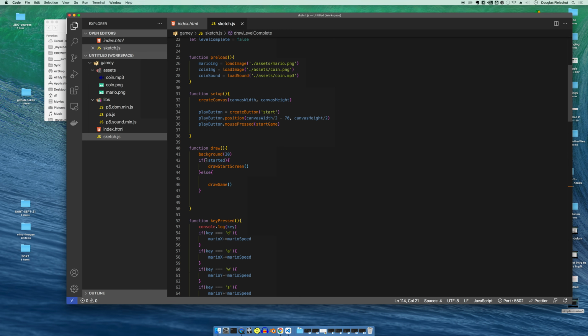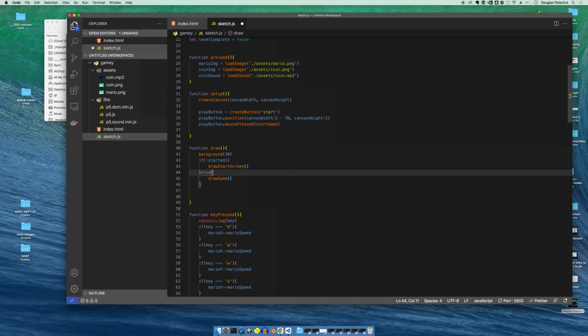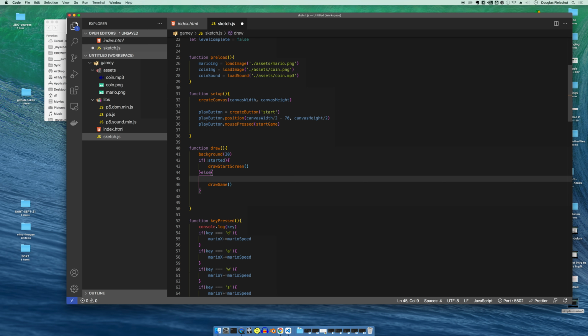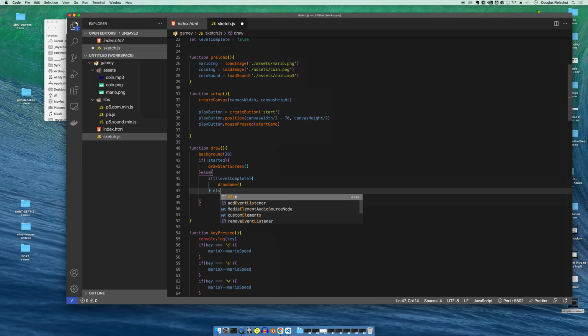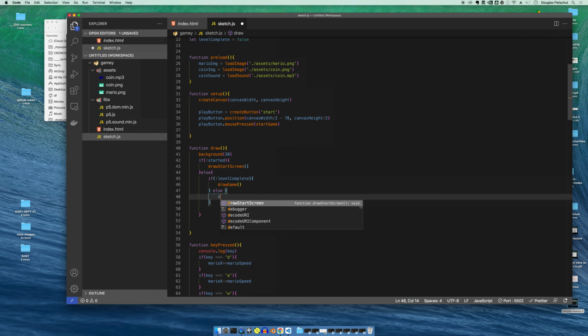We'll say if not started, then draw start screen, else draw game. And we'll say else if not level complete, draw game, else draw level complete.